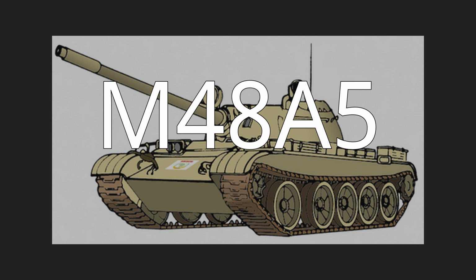The conversion program ran from October 1975 to December 1979, with a total of 2069 M48A3s converted to the A5 standard. They were used by Guard units and can use to maintain their training levels and proficiency. In May 1987, at Fort McCoy, 1st Battalion, 632nd Armor Regiment of the Wisconsin Army National Guard retired the last M48 tanks in the U.S.